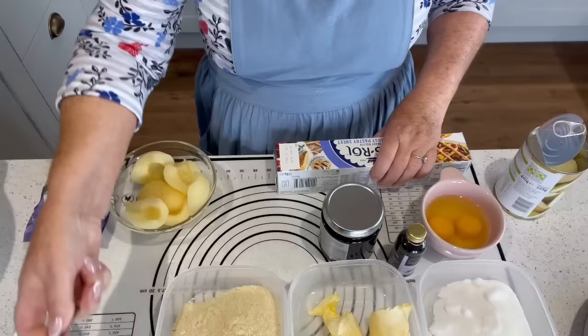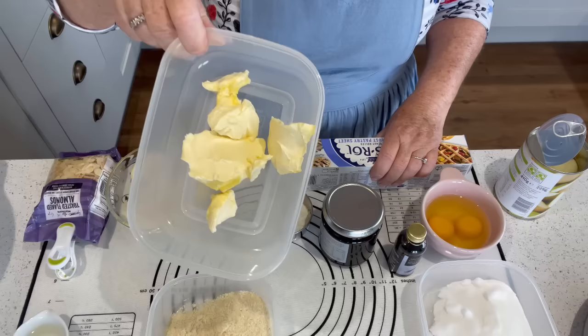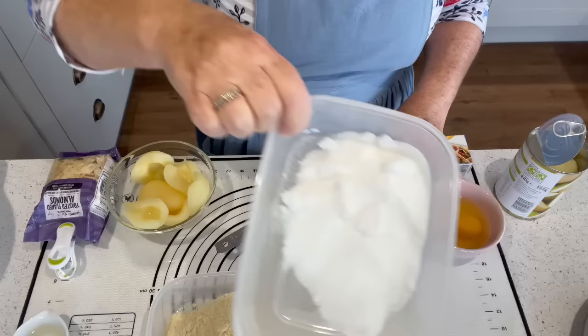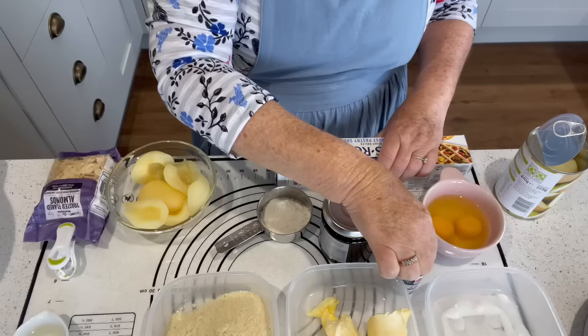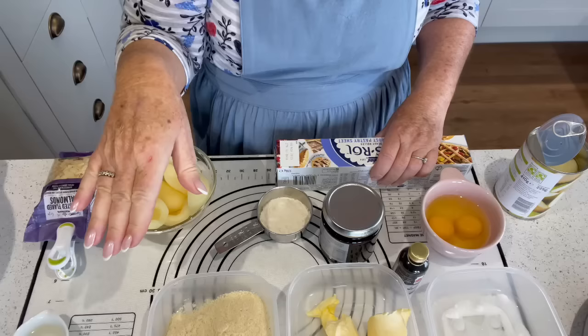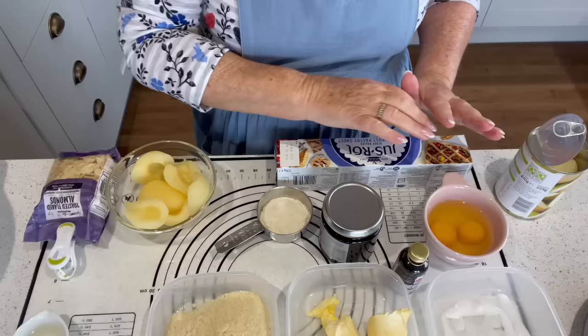Then for the frangipane filling, we've got 100 grams of ground almonds, 100 grams of soft butter or fat of choice, 100 grams of caster sugar, a splash of vanilla extract, probably half a teaspoon. You can also, should you choose, put some almond essence in, half a teaspoon, but I haven't got any and I'm not bothered because you can taste the almond anyway. And I've got two medium-sized eggs. So that is for the frangipane filling.